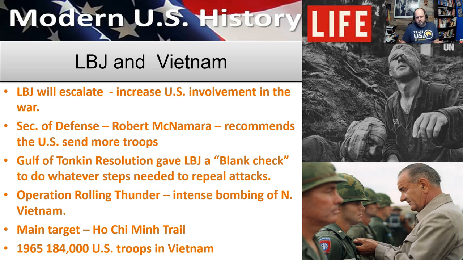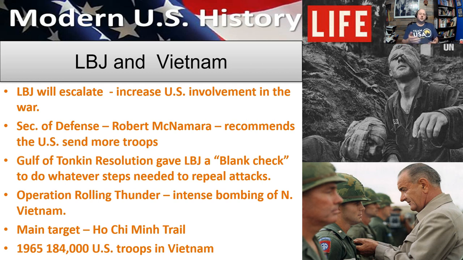As we've talked about before, Kennedy is assassinated, and his vice president, Lyndon Baines Johnson, becomes president. Under Johnson's presidency is when the Vietnam War is really going to ramp up as far as U.S. involvement.